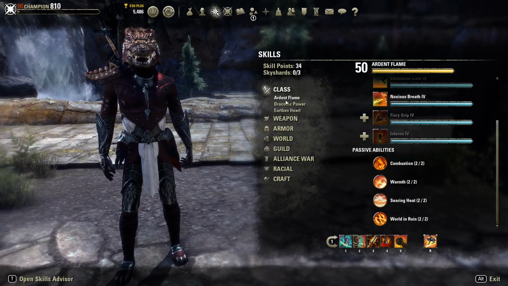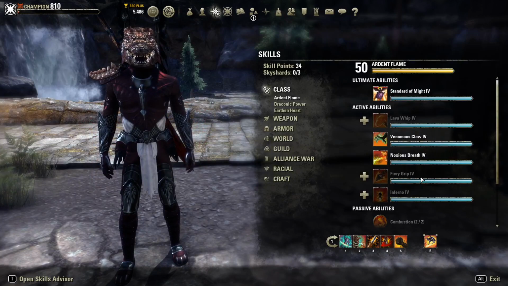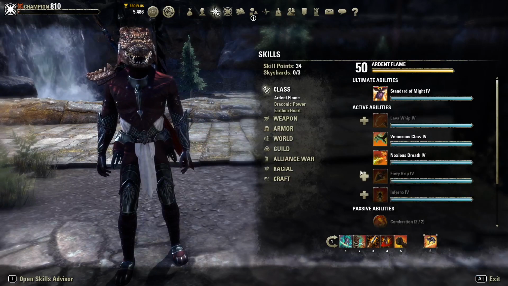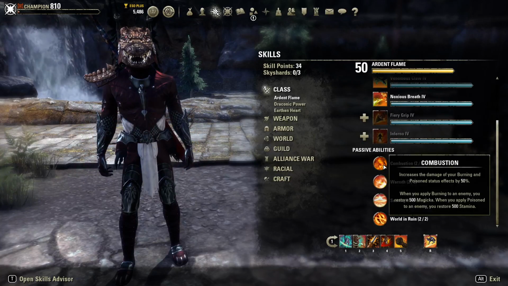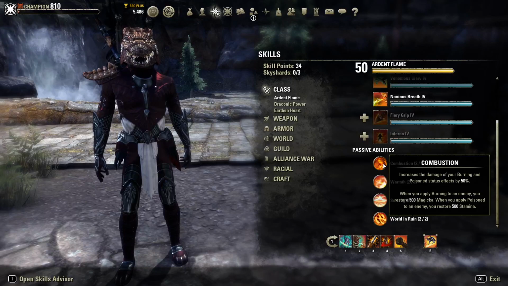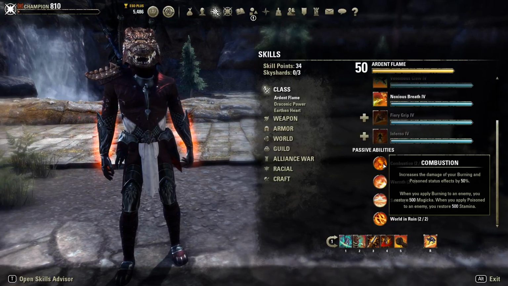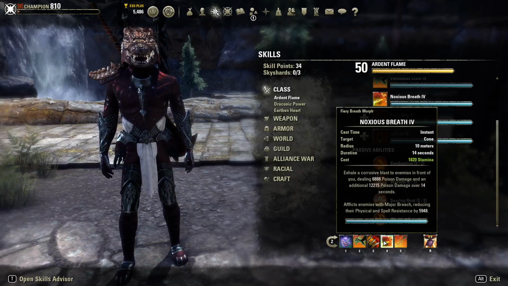For our class passives, you're going to want all of the class passives regardless. But if you are still leveling up and you want to go over a couple that are the most important, combustion is going to be very important because we are using a lot of poison damage with these two abilities.